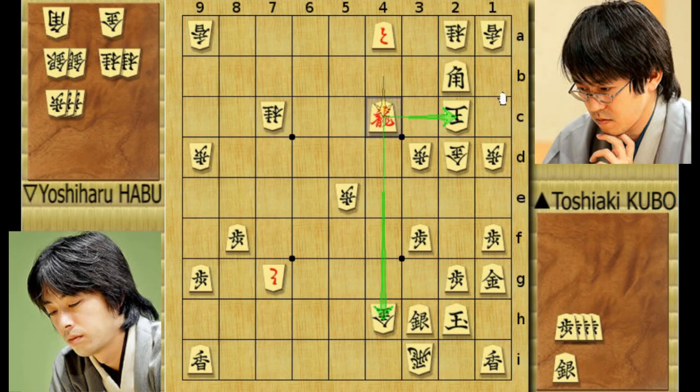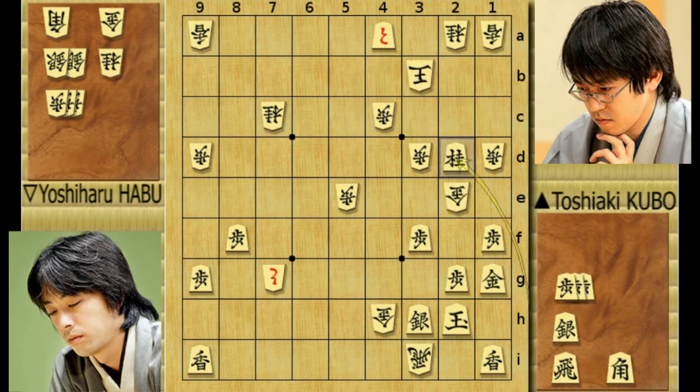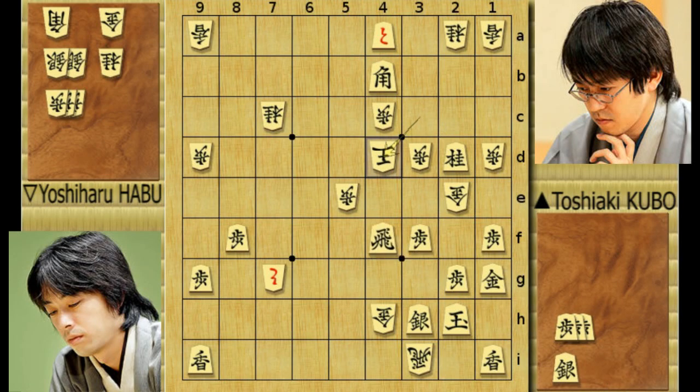Well, it's not that Black is better, but White doesn't want to let Black take this gold with the dragon. So he didn't take it. The king ran to 3c. Well, it seems it's a little bit dangerous, but it's okay. The king can run. Okay, rook fork here to 4f. Okay, so you're seeing another reason why KUBO made that knight sack to 2e, right?